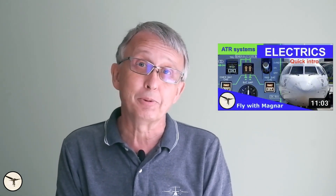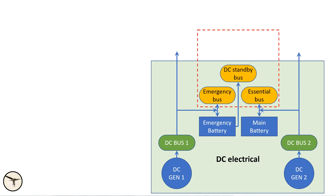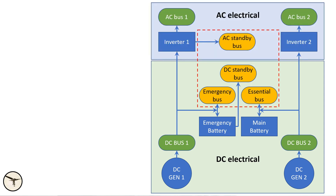If you are not familiar with the electrical system in ATR aircraft, I recommend you to watch the linked video. Here is a quick introduction: the main electrical system is 28 volts DC and is supplied by two starter generators and two batteries. The batteries support the most critical systems and can be used to start the engines as well. Some avionics are powered by 26 and 115 volt AC constant frequency power, supplied by two inverters.